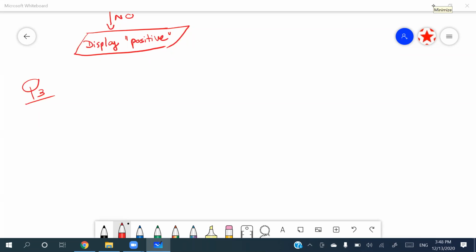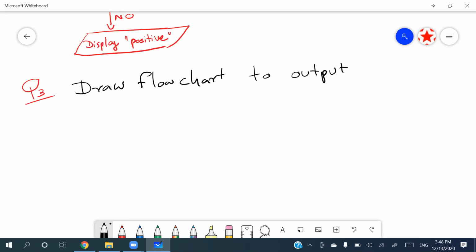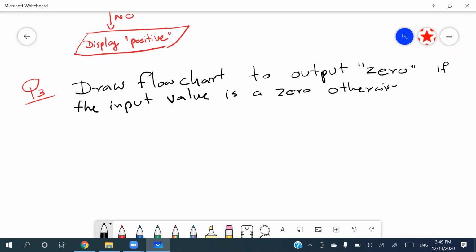So question 3 is going to be this. Draw a flow chart to output "0" if the input value is 0, otherwise output "not a 0".